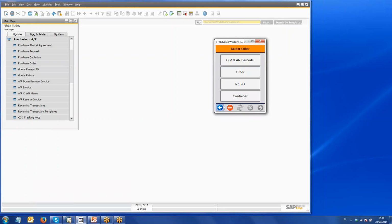RF terminal. If you go there and say, okay, we're going to do a purchase reception on this receiving dock, based on an order, then we have here our order, the order that I just created. Again, this is just one logistic unit. We have no label. We're going to have it on a Euro pallet. Select the product. And okay, again, note that it has a batch number and a best before date. And then it asks me the batch attributes that I have specified as required for this product.